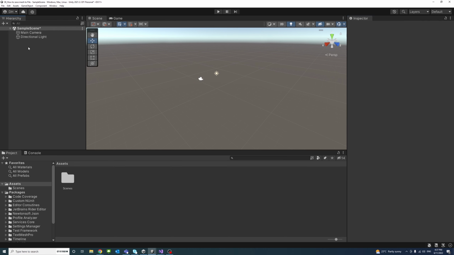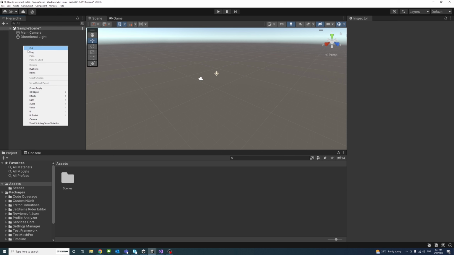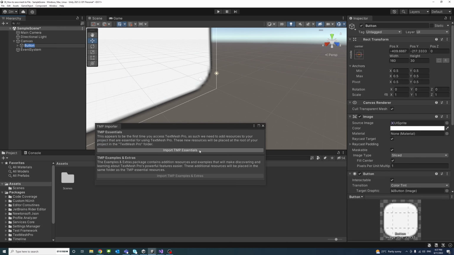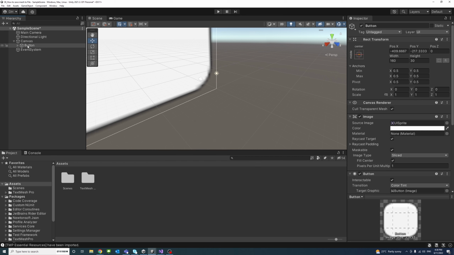Next, I will create a UI button element. So right-click UI and then button TextMesh Pro and click Import TextMesh Pro Essentials. Once that is done, I'll close it and we'll rename the button to SaveMesh button.